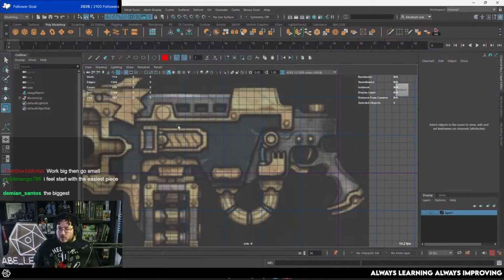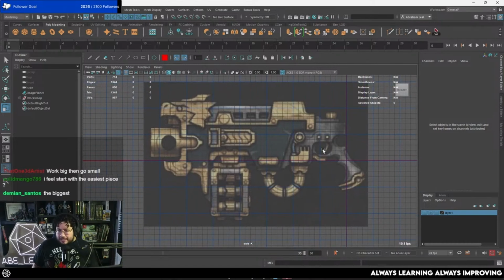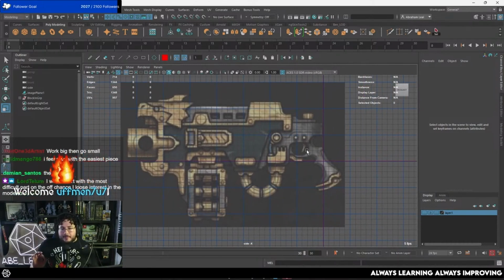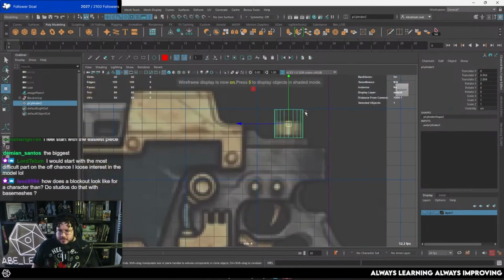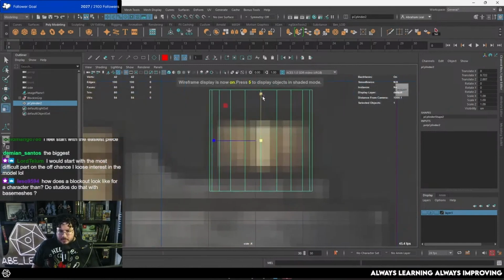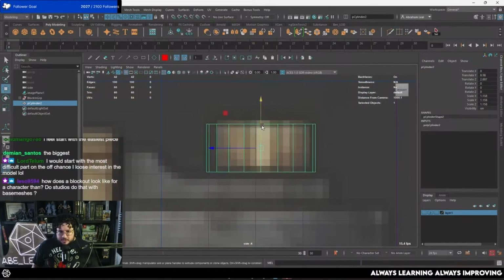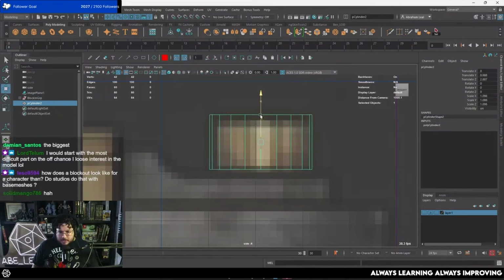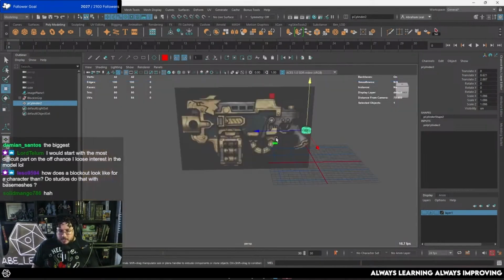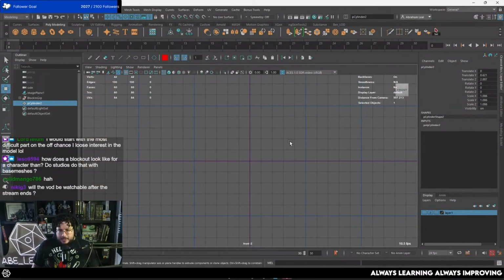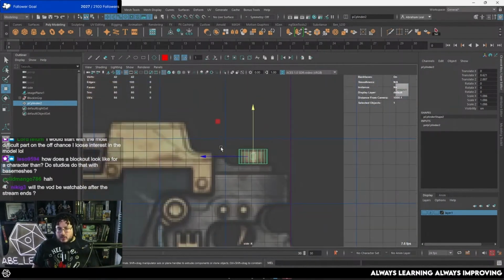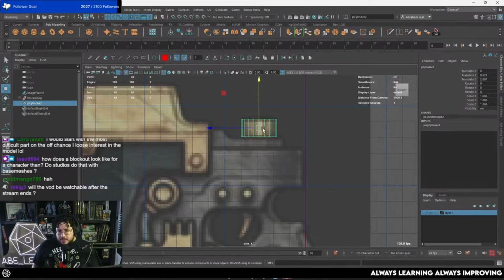What I like to do, especially with images where I only have a single element, is find pieces that I know for a fact how much volume they have. What do I mean by this? For instance, we have this little cylinder right here. I'm not sure what that cylinder is. Could be something to adjust the aim. But I know it's going to be right around there. And that's it. Because if I match the side view of this cylinder, everything else is going to match. And the great thing about this one is it will help me know how thick this one right here and this one right here are going to be.